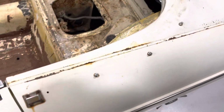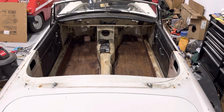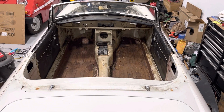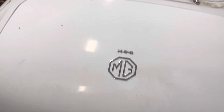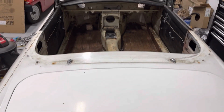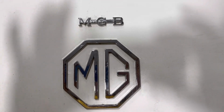But in the meantime, once we get the interior and the engine bay done, can hopefully get it running and driving, even if I just bolt the driver's seat in for a little bit, get the brakes done, and then worry about what we're gonna do for the floors and body work and stuff like that. Trying not to get caught too far into the Midas wells, but we'll see. So anyhow, that's an update on the MGB.